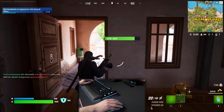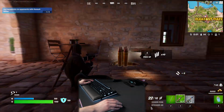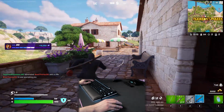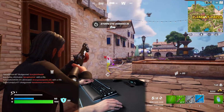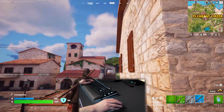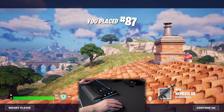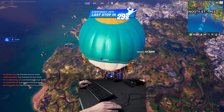Very easy to keep the recoil under control with this mouse. Feels great. Ooh, I got double teamed. So 87th is the place to beat. We're gonna land in the same place.